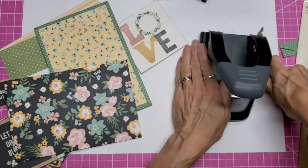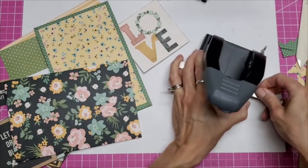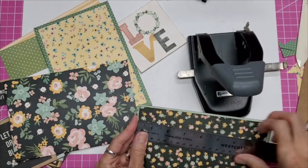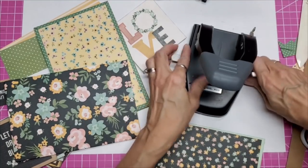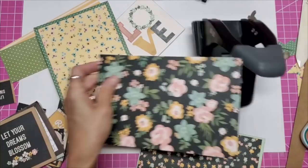Let me do this first. Let me get one of these pages done. Make sure I've got this right. So I said these are 8 inches wide. Yep, I have this set to 8, so I'm going to do one of these. And then I'm going to switch this to 8 1/4 to make sure this is what I'm thinking here.